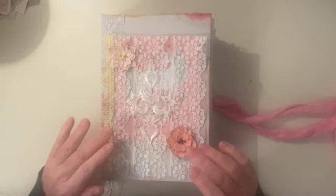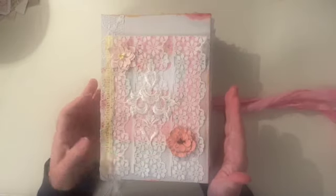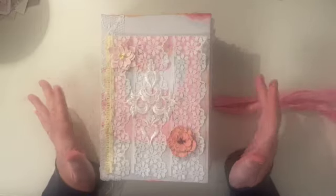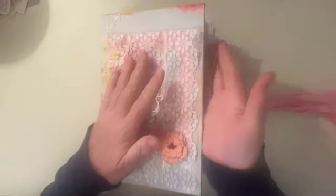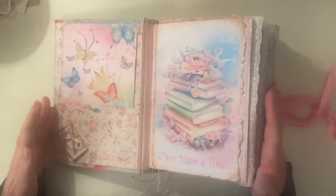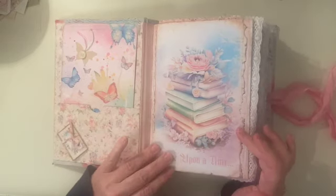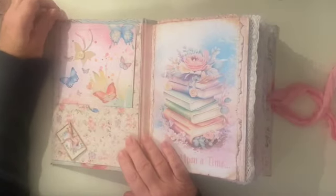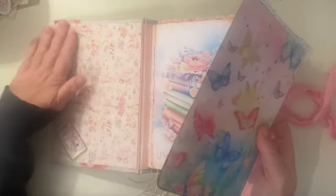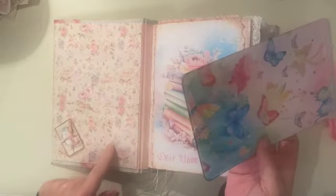This journal has been made to mark the birth of a little girl, so I'm assuming the recipients will use it like a baby book to record milestones, put pictures in, notes, cards and things like that. It's not overly embellished or filled because I want to leave space for the recipients to do whatever they want in here. I'll link the kits I used below. Inside, the hardcover is trimmed with fabric and lined with scrapbooking paper, and I've made a pocket here that's sort of invisible but I inked it slightly so you can see an edge.